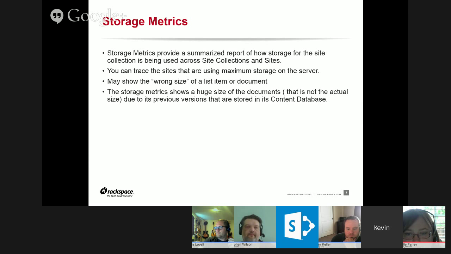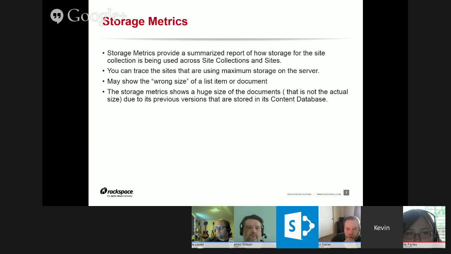However, this may show what I call the wrong size of a list item or a specific document, because it shows the huge size of the documents, not the actual size, if you have versioning or version control turned on for that list or library. It's going to show the total amount of storage taken up by not just that document, but all of its versions.